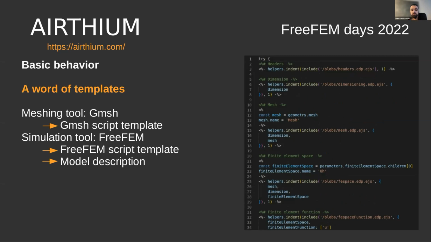There is no word of FreeFEM here, but this is FreeFEM code. This one is a FreeFEM word. The rest is JavaScript that is compiled using this one. There is a model for the description of the problem.